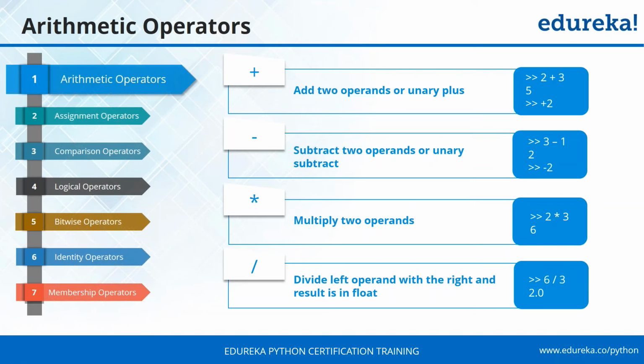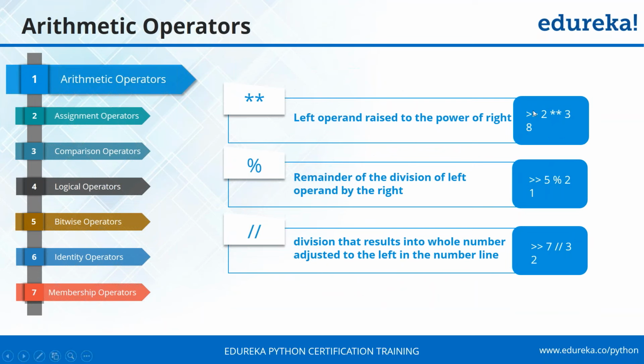Now these are simple mathematical operators that you've seen earlier: addition, subtraction, multiplication and division. And apart from these 4 basic operators, you also have the exponential operator, modulus operator and floor division operator. Now when we talk about the exponential operator, basically when you have to write a number to an exponent, let's say 5 power 10, then you would normally represent it as 5 to the power 10, but while using it in Python, it would be written 5 double star 10. So here you can see we've written 2 double star 3, that is 2 to the power 3, which gives us the answer of 8.